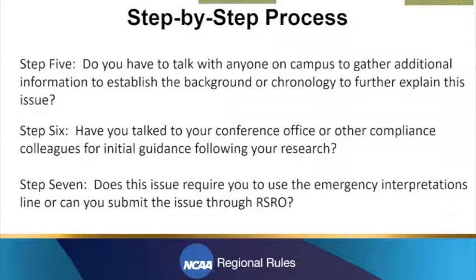Step 6 is, have you talked with your conference office or other compliance colleagues for initial guidance? We know that there are several conferences in Division I that do want you to have the conversations with them first before you submit anything into RSRO or call the NCAA staff. Similarly, we know that there are schools that don't have those policies with their conference office, but they do like to reach out and talk with their colleagues for some initial guidance.